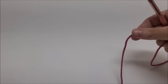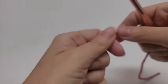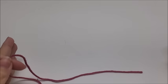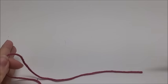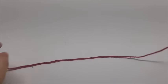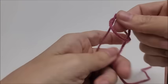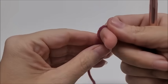Alright, so this stitch is done in a multiple of 4 plus 2, which means no matter what you're making, you need to chain however long you want your project to be in multiples of 4, just multiples of 4. And once you get it as long as you want it to be, you add 2 more to your base chain. So we go ahead and start off with a slip knot on our hook.